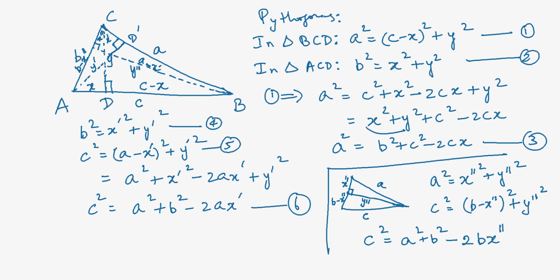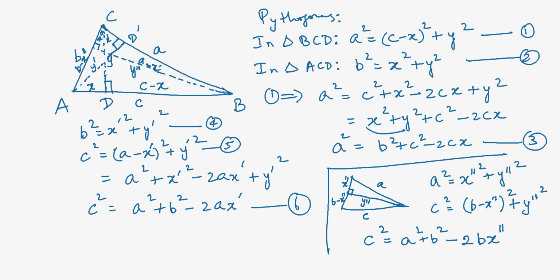Yes, sir. Do you get that? If we had only one right angle triangle, we would have had only one Pythagoras. That is, hypotenuse square is equal to the sum of the squares of the other two sides, right? But when we have a non-right angle triangle, we could split it in three different possible ways into a pair of two right angle triangles, right?